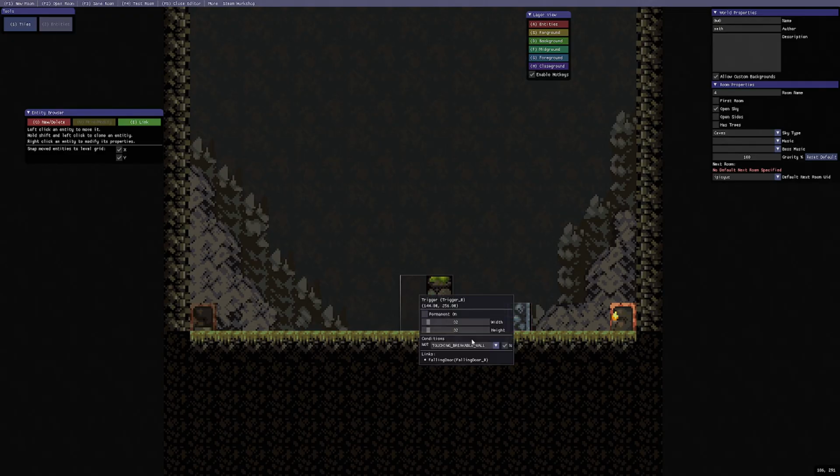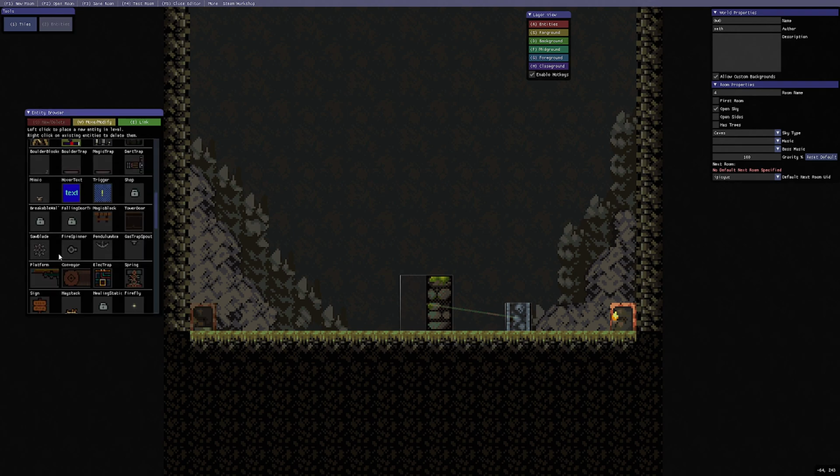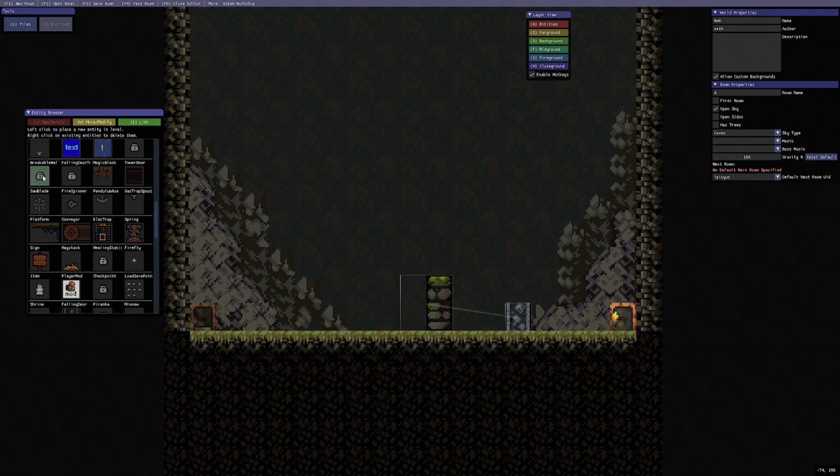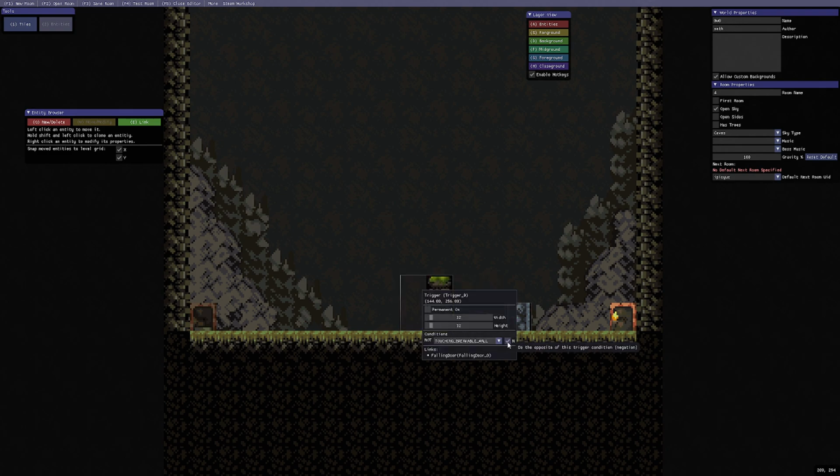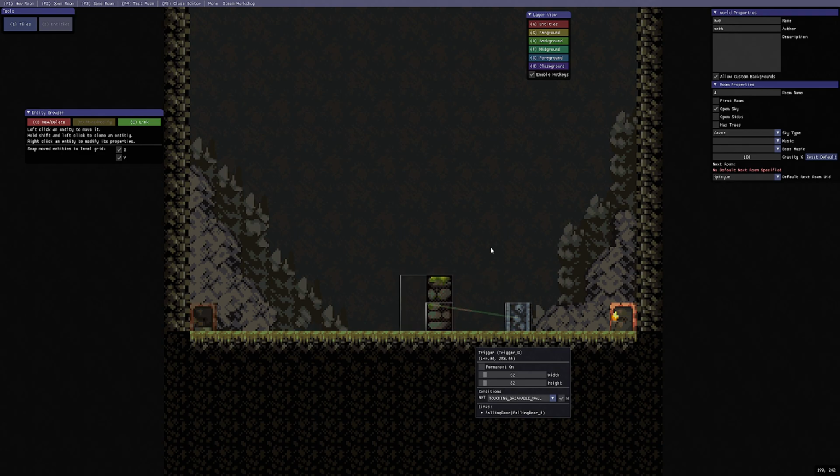All right, next condition is touching a breakable wall. So we haven't touched base on breakable walls yet. If you go down into entities, you will see this little guy right below mimic, which is breakable wall. If you place this over top of solid ground, as long as it's not a border, we'll turn it into breakable wall. So now the condition would be met that there is a breakable wall within this square opening the door. But we are going to first change it to do the opposite of this trigger. So breaking the wall will open the door.